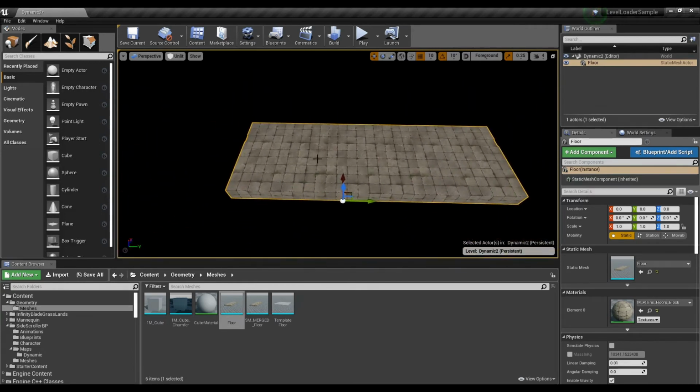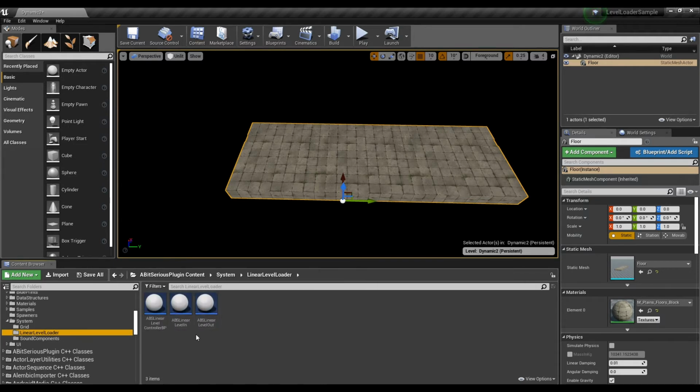Right now we have a problem. We have this level, but we don't know where the linear out level will be, or in which direction it's pointing. To help us with that, we have another small component called ABS Linear Level In.